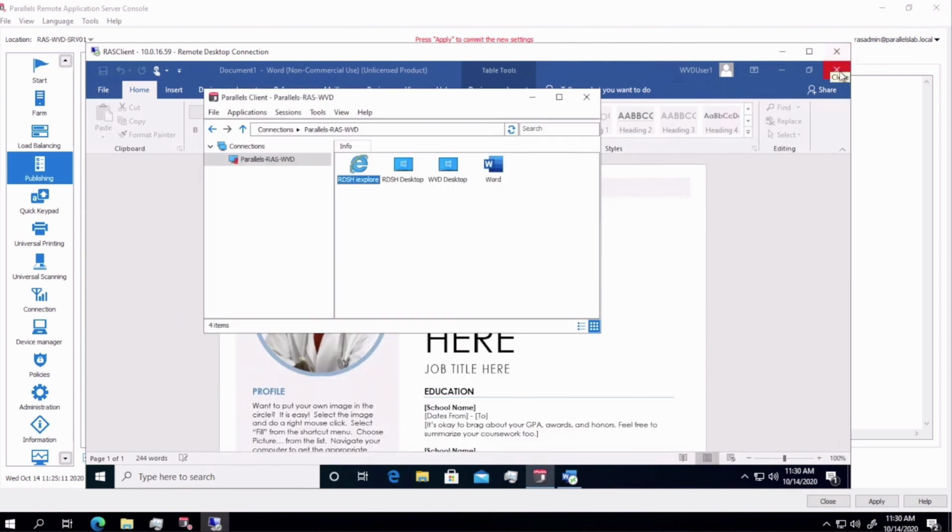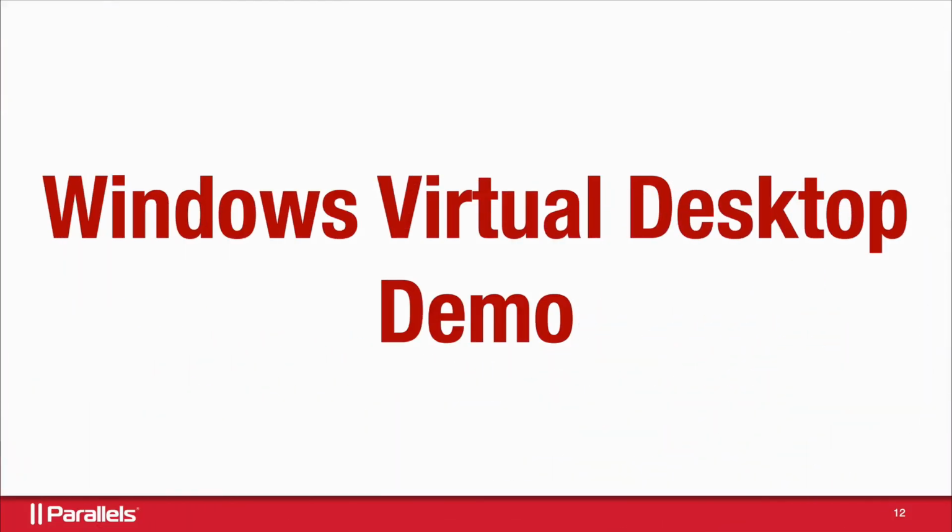And particularly if I had on that advanced option instead of the standard, the users would have a very seamless experience between WVD and traditional remote desktop services. So they could use RDSH for most things, but perhaps use WVD for application compatibility. Okay, so that'll wrap up Windows Virtual Desktops, and let's go ahead and move on.